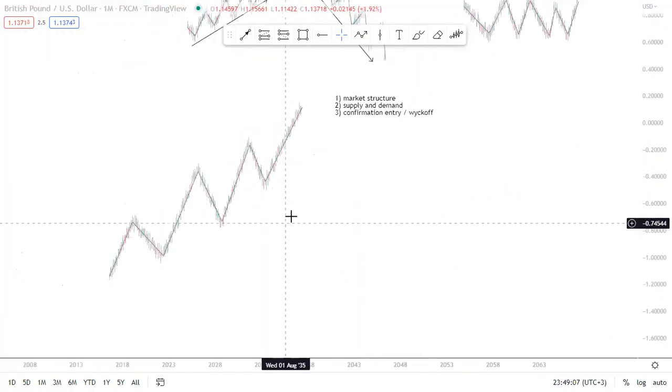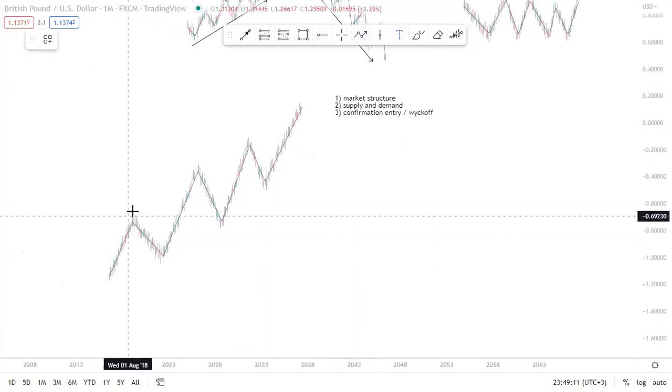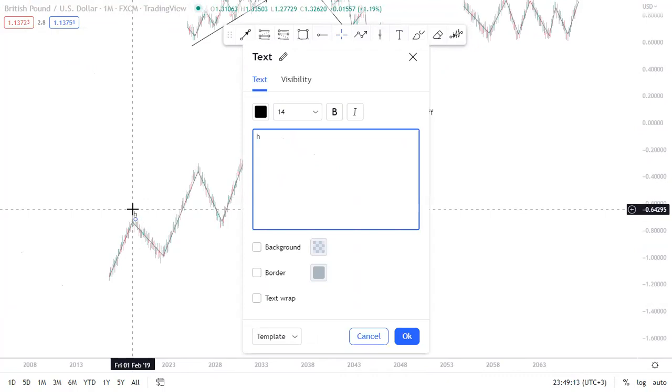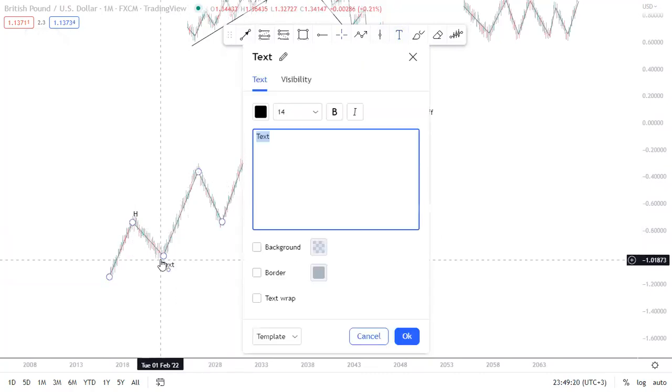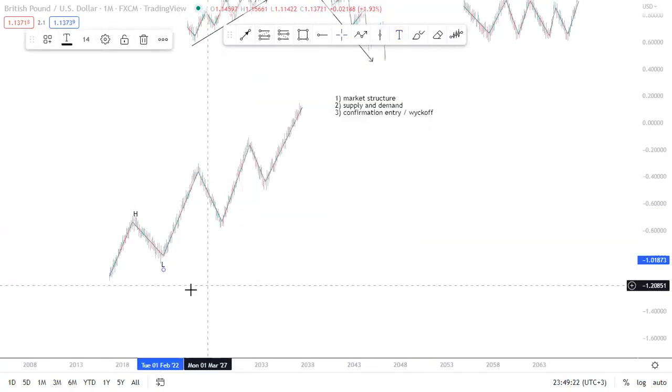So we are going to see that as the market is going like this, or as those candlesticks are going up, they're forming highs, right? They're forming highs like this. I think you are familiar with this. And at the same time, they're forming what? What we call lows, right?